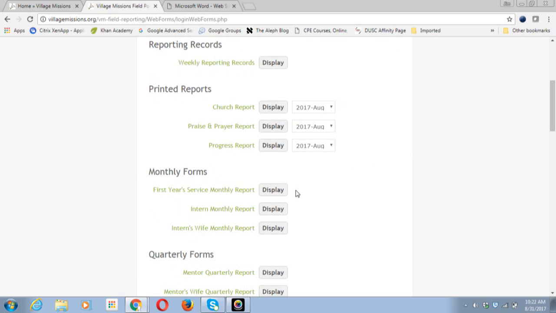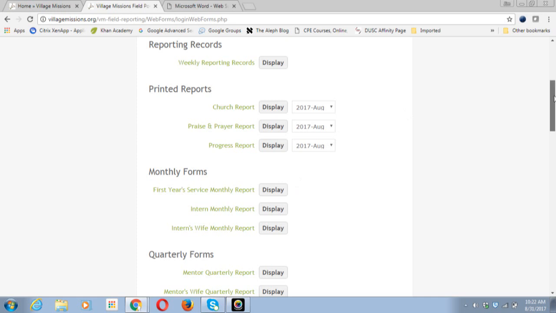So if you are a first year rookie on the field, we ask you to fill out a first year monthly report in addition to the regular monthly web reporting, and those are displayed here. We have the regular full-time Village Missionary, and then we also have intern monthly reports. So if you're serving an internship with us, there's monthly reports there for you as well.